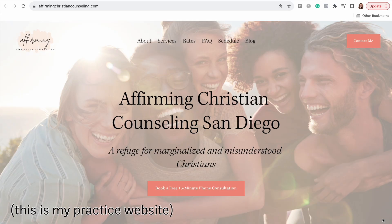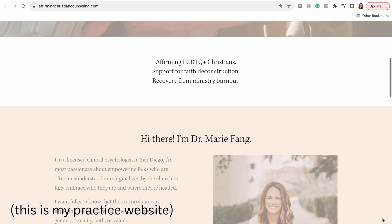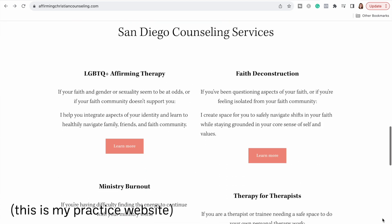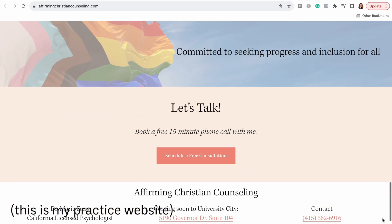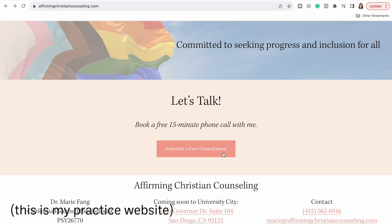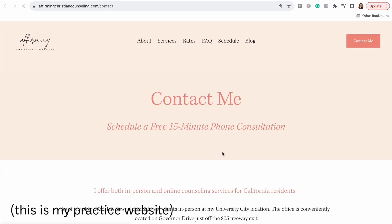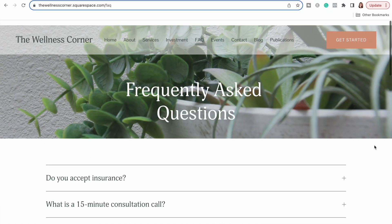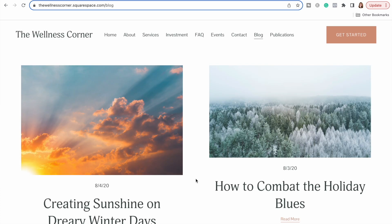Some things to consider: basic things like are the colors and fonts easy to read? It also has to do with navigating the website. First we start at the homepage and the five-second rule tells me what we're about. I scroll a little and start to get buy-in, then scroll more and it tells me the next steps. I shouldn't need to click too many times to figure out enough information to decide if I want to access your services. Generally, the rest of the pages on this website are all super helpful — good job.